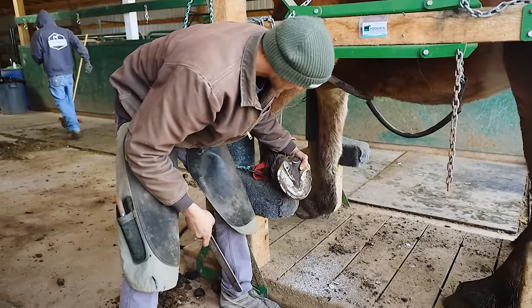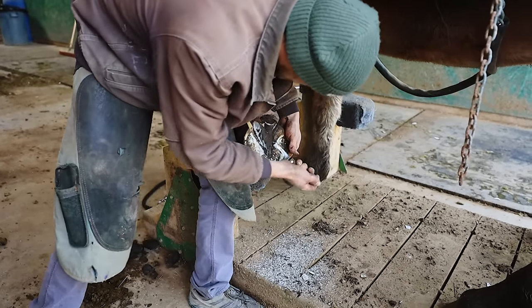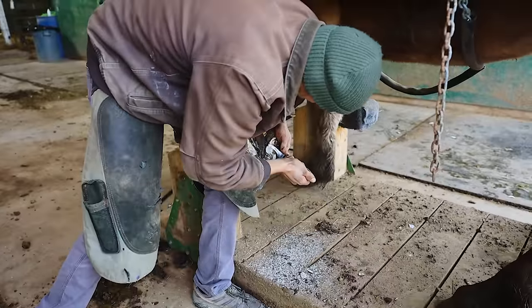Easy, easy, easy. Definitely not the worst draft foot I've ever seen, though. No, considering that they don't get their feet picked out as often, usually. Yeah, she didn't have bad feet at all.